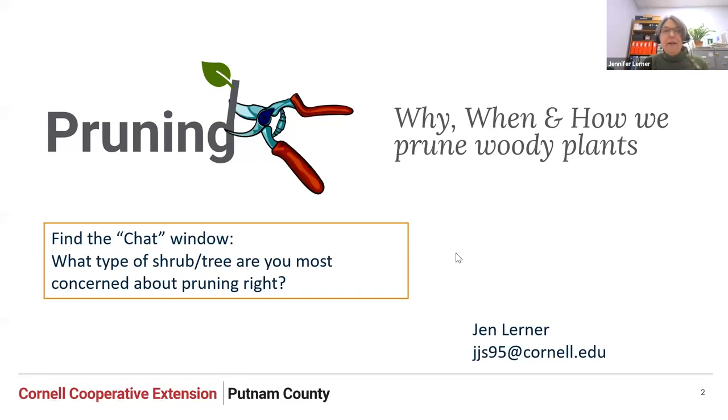Let me see what folks are typing. Lilac — we get a lot of questions about that. Lagerstroemia — who gets to grow that? Multi-stemmed woody shrubs, blue spruce — that's an interesting and tough one. Osage orange, beautyberry, white pine, crape myrtle, blueberry. Some of what we'll discuss with rhododendrons will also apply to blueberries. Hydrangea — in our diagnostic lab, probably the two most common questions we get are about hydrangea and lilacs. There are pruning problems and growing problems that often occur with both, so we will definitely touch on those today.